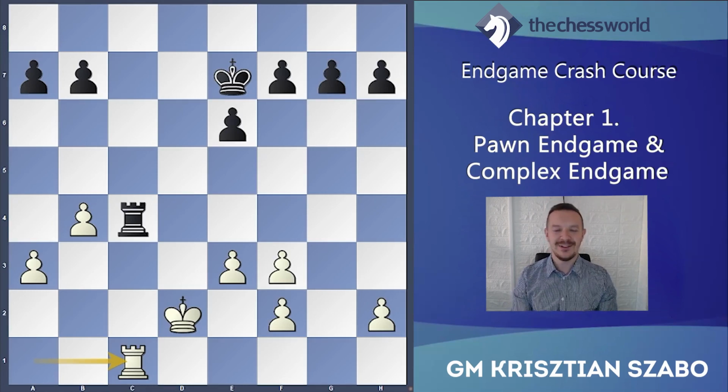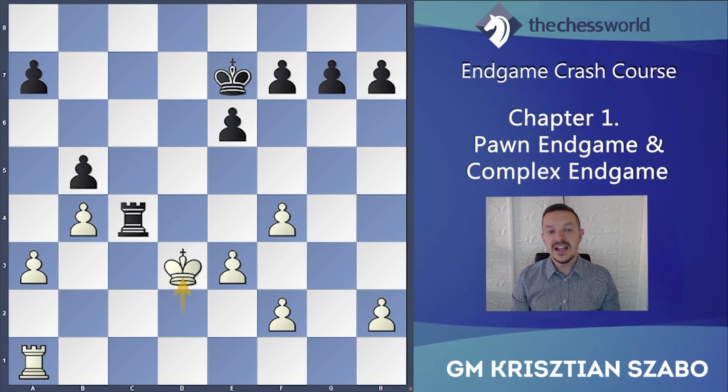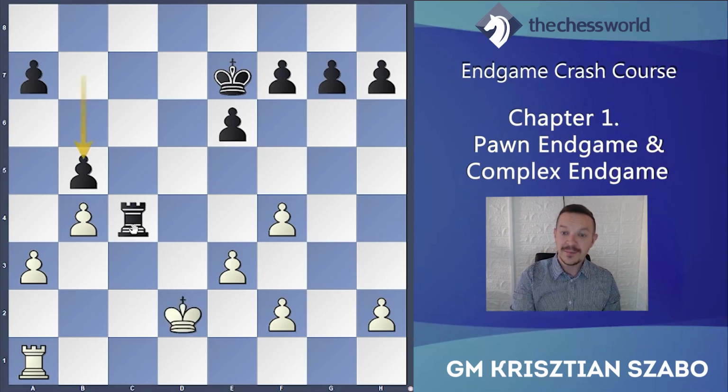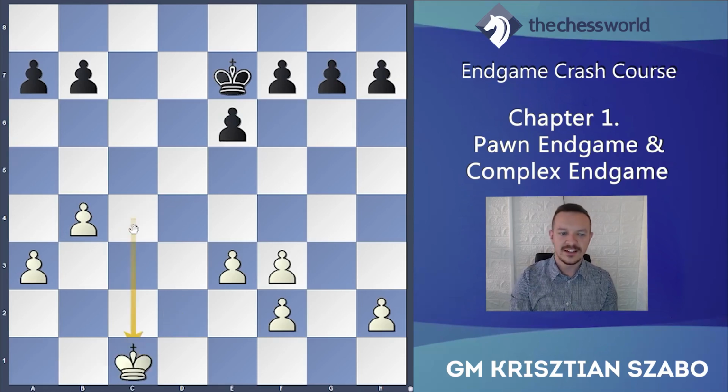Rook c1 happened in the game, and this was a losing move. White should have played f4 instead, preventing Rook h4, then b5, King d3, and Black's position is a little bit more comfortable because his rook is more active, but with accurate play it is possible to hold the position. But let's see what happened in the game. Go back to Rook c1. Rook takes c1, King takes c1.